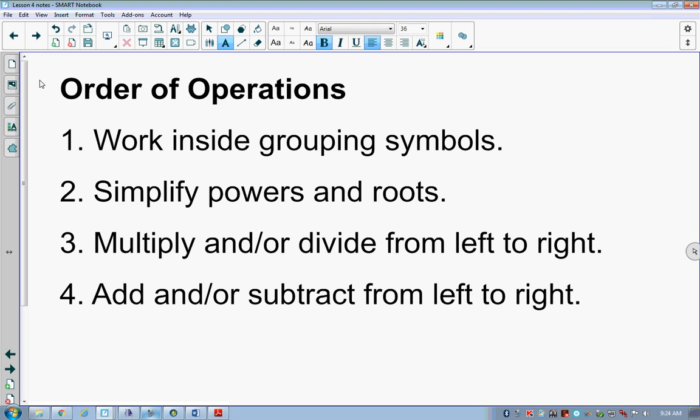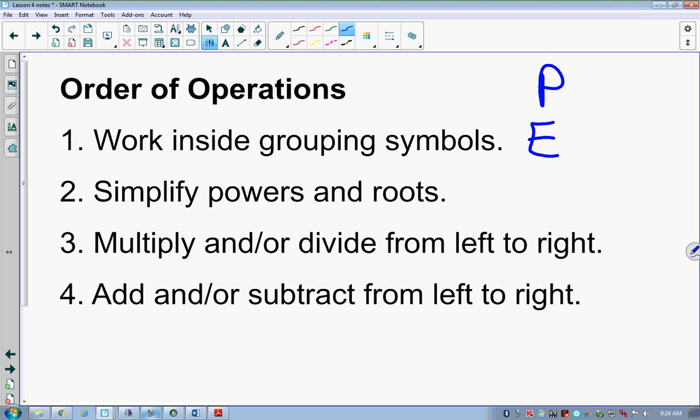Order of operations. Does anybody in here use a mnemonic or a way to remember the order of operations? Tiffany, what do you use? Please excuse my dear Aunt Sally. And so we use please to get what? What do we get out of the please? Parentheses. We use it to get the P, right? So P should be first. And then excuse. Excuse we use for the E. E, we get the exponents.